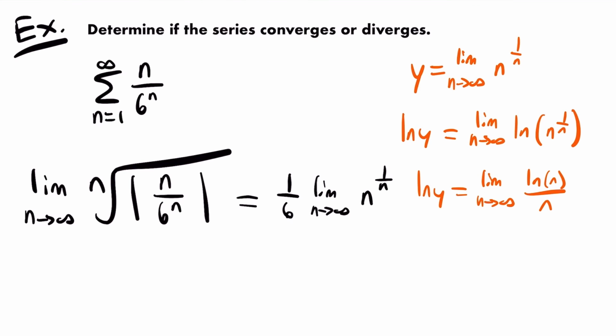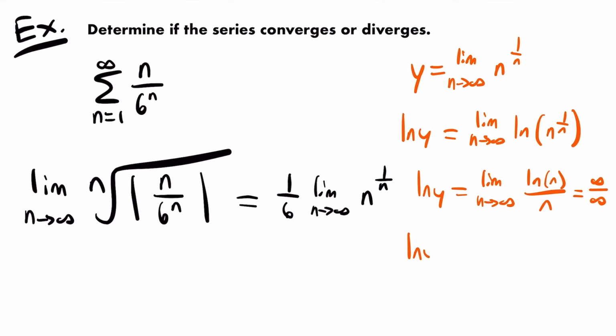And so now, if we look at this expression as n approaches infinity, we have the natural log of n, and n is getting bigger and bigger towards infinity. And as you plug larger and larger values into the natural log function, it's going to output larger and larger values. So in the numerator, we have infinity, and in the denominator, we have n, which is approaching infinity, and so we have infinity divided by infinity, which is an indeterminate form, but this form is compatible with L'Hopital's rule. So we can take the derivative of the numerator and denominator and then try to evaluate our limit again.